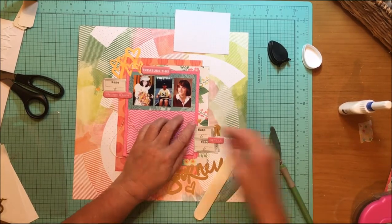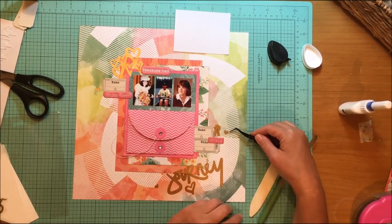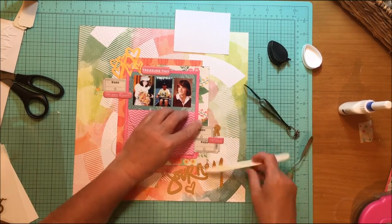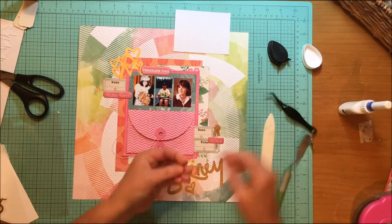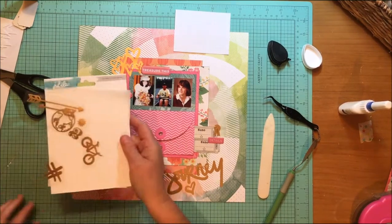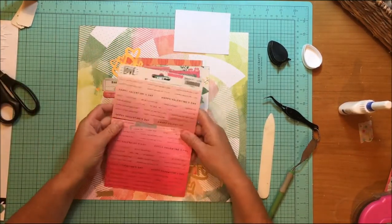Okay. So this part of the process will take a little bit of time. The process for this video was a little bit longer, and that's just because it took me some time to get these things rubbed on. But overall, it still wasn't really all that bad. I think it was about 35 or 36 minutes. And considering the amount of layers and fussiness that I have with the rub-ons, I don't think that's bad at all. Really, seriously, the more you scrap, the faster you get.